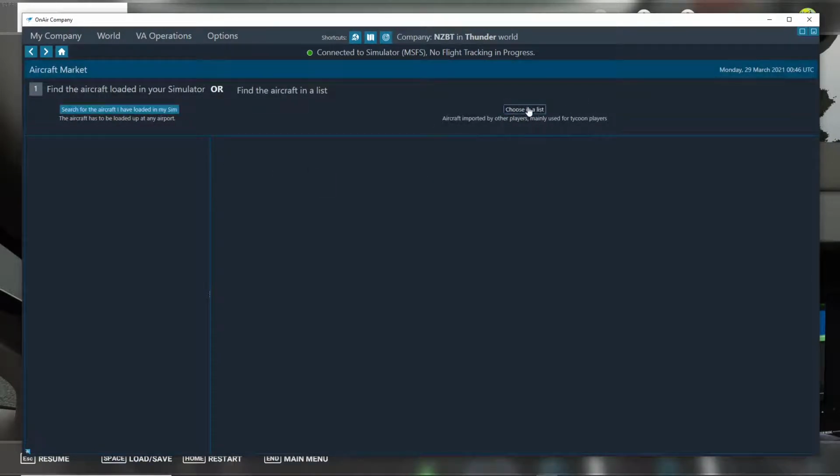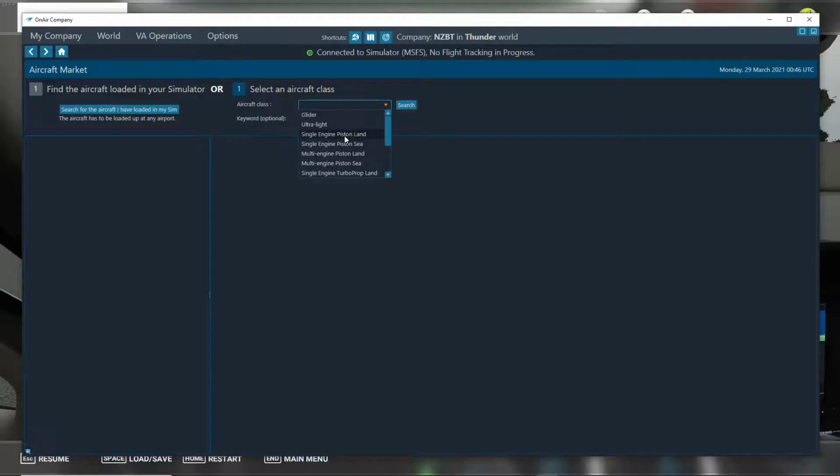One, you can select from a list, and you'll probably start off with a single engine piston. You'll have to be rated. Again, I'll mention that I will do a separate video for that when you go to ratings, to be rated on it, and you have to do a check ride. A check ride is when you're evaluated by an instructor, which is AI anyway. They monitor your plane, and you've got to listen to a set of instructions that you need to tick off, and then they'll let you be rated on that particular one.